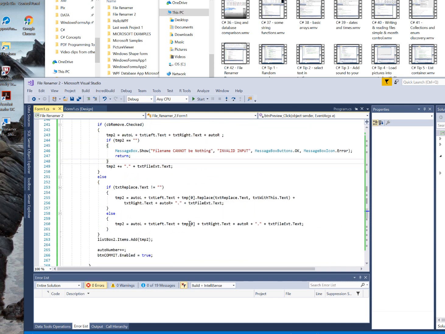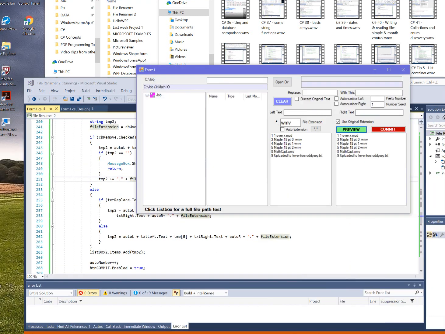So that's the left-hand side of it, our file name. So it takes that and then brings our extension name here. And like I said, I could use the original extension in it. Geez, I feel like adding that function now that I think about it, because that would be so easy. Here, just bear with me a minute.